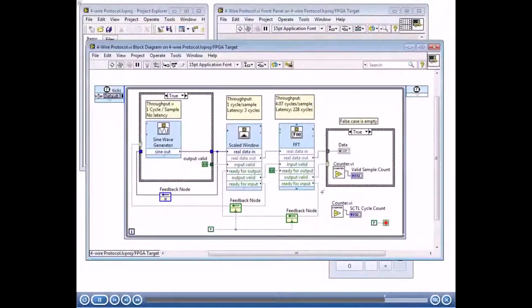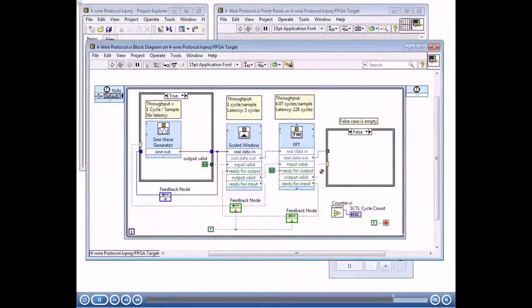Okay, so the way that we're going to calculate that is we've got a counter here. This counter is going to count how many cycles or iterations this single cycle time loop is going through. And then we have another counter here that is going to count how many valid samples we get. Notice that if output valid here is false, we're going to go to the false case and not do anything.